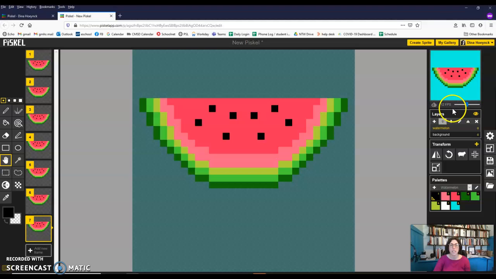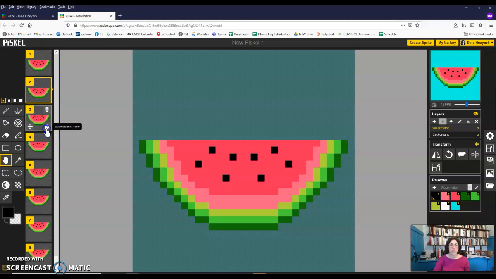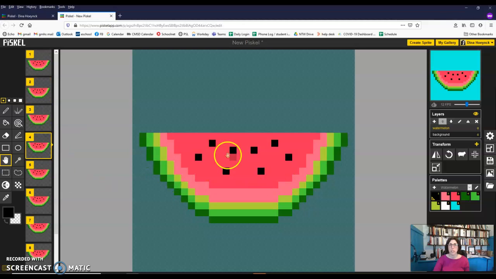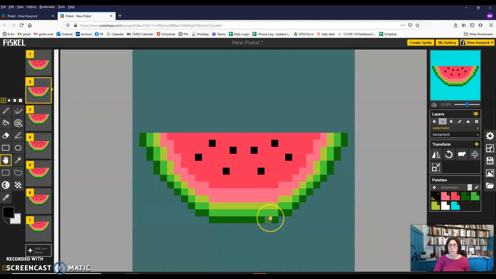12 frames per second is the default. And if you remember from our study of animation, 12 FPS is what you would typically have in an animation with double images. So like this one would be double, this one would be double, making it a 24 frame per second equivalent. Not to overcomplicate things. Sorry if that was making things more confusing, but basically now I have a little animation where this watermelon is moving up and then looping back down.